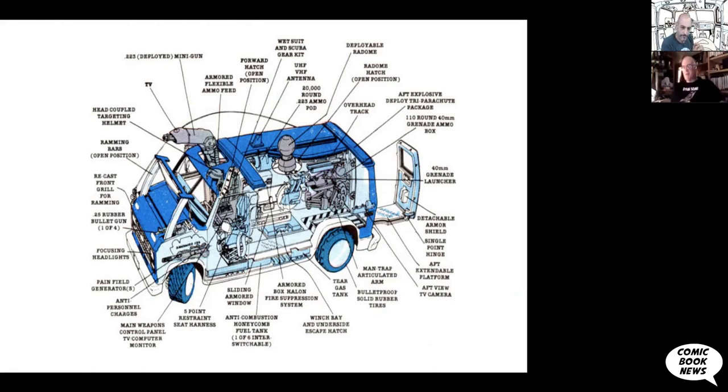there were 32 pages of pinups in this book. No ads, which I thought was kind of interesting. So it was all profit. It only lived and died on how much money it made. And that was stupid. I wish they put ads in there. But what ads were you going to put in there? I don't know. If the NRA and Field and Stream could have taken out ads, that would have made sense to me.